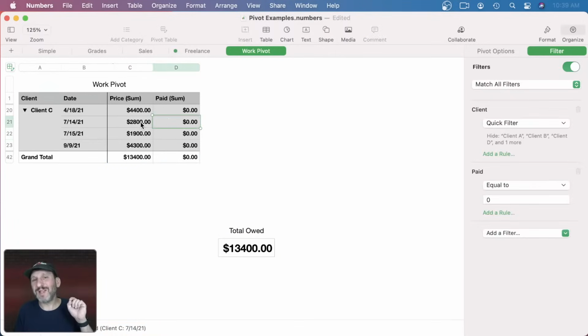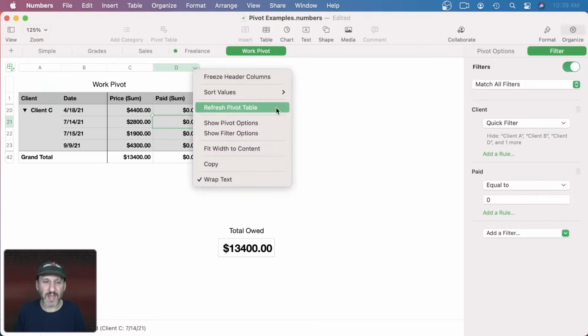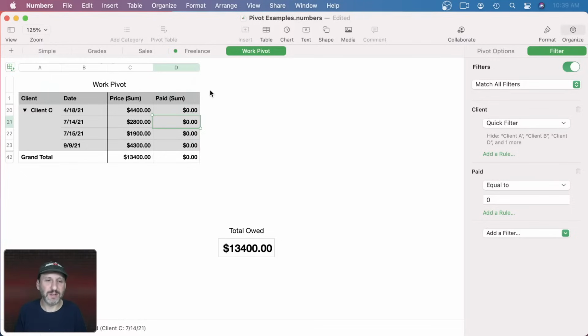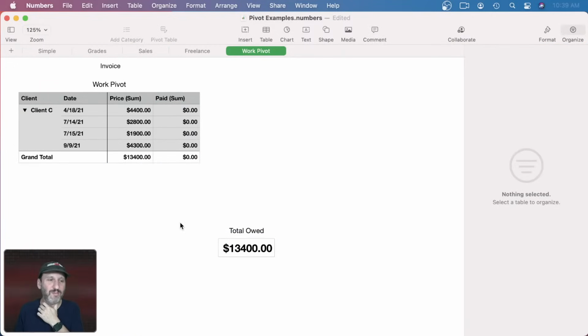Unfortunately, you can't put formulas inside of pivot tables. I mean, they're basically read only. There's nothing you can do in here. I can't add a column and say, oh, give me this minus this. Can't really do that. So you can't perform that kind of thing in here. But you do have some ability to perform that outside of pivot tables.